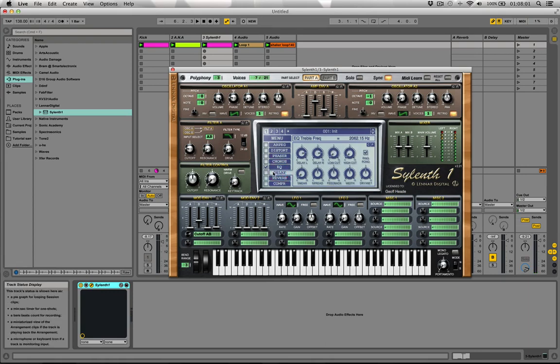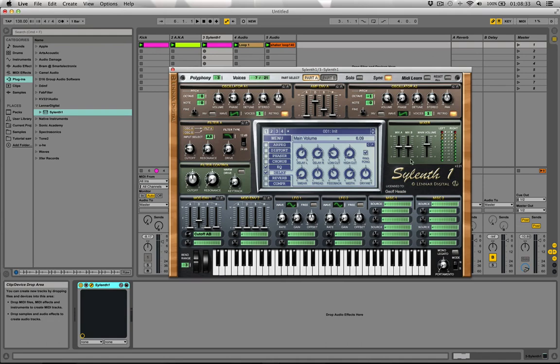And what I'm also going to do is give this a little bit of delay. Now I will use probably an 1/8 note on one side and an 1/8 dotted on the other side, and we're going to give it some low cut because we don't want the delay right down in the bottom end either. Give it just a little bit of feedback and some width and see what this sounds like. Okay, that sounded all right to me.